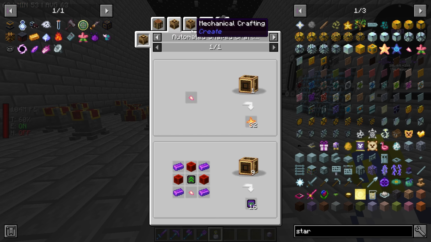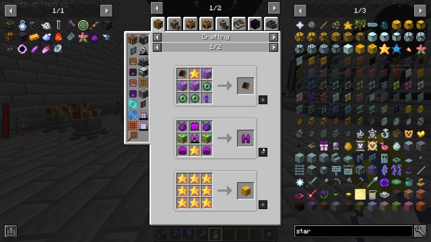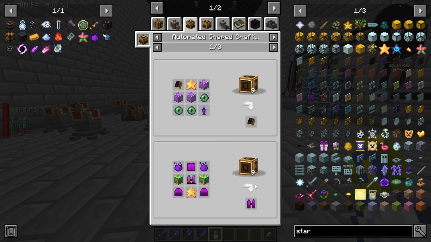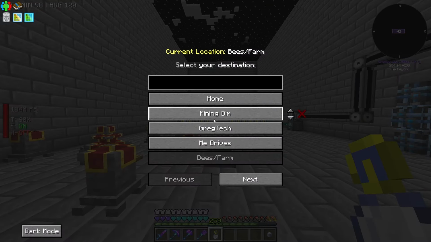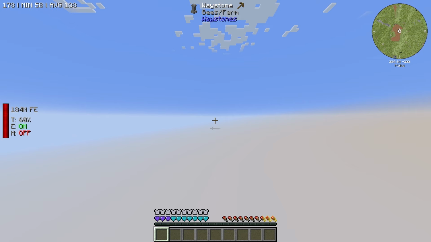Maybe even the creative motor, I think, from Create, because we might need that. I don't know. But there's a few things we could use, and also even the Everlasting Guilty Pool. There's a load of things we can use the ATM Star for. And once we get our bees going, we'll be able to produce a lot more. So what are we doing today?